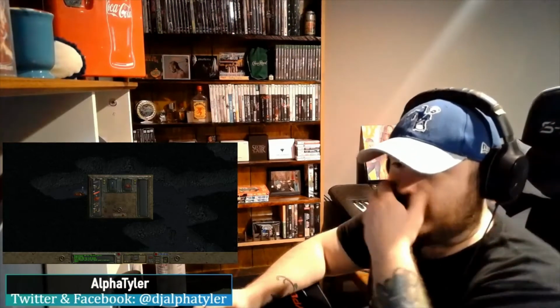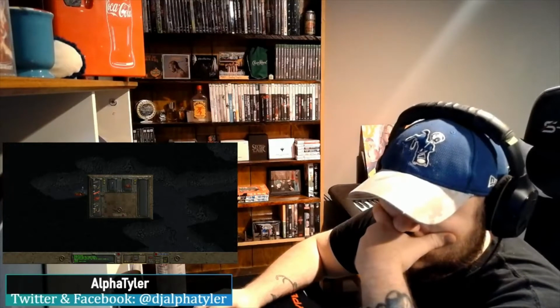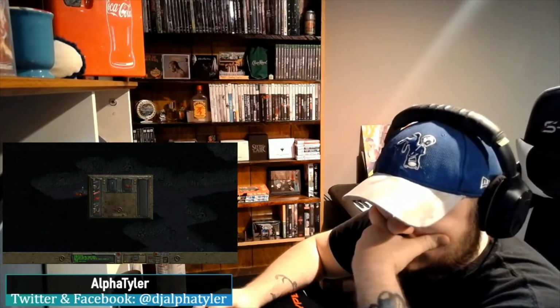So we've got a dilemma. We are at 5 HP, and there's a whole cave full of rad scorpions left. We have no stim packs.